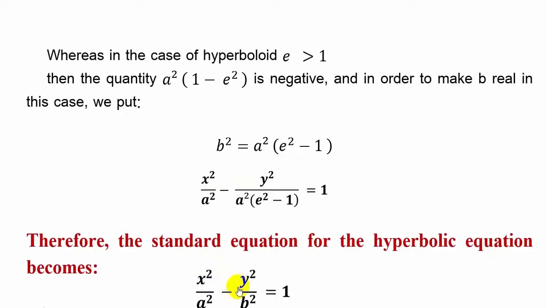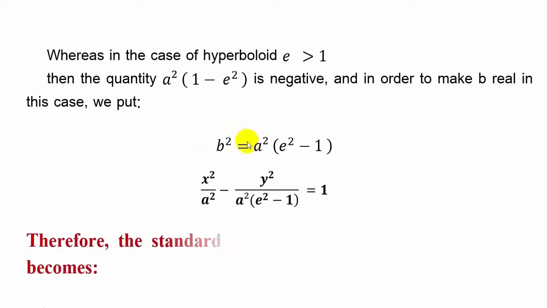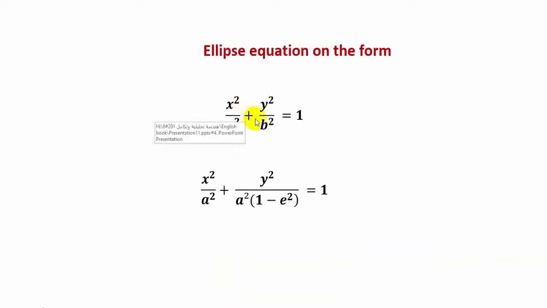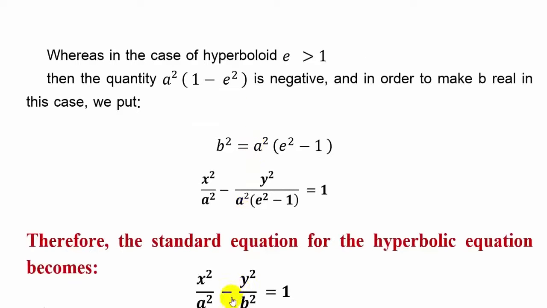So see what is the difference between this one and the ellipse. In the ellipse, the sign was positive, and to get a hyperbola it will be negative. So that one is plus 1, and this one is minus 1. That's the difference between them. So the ellipse and the hyperbola have similar equations.